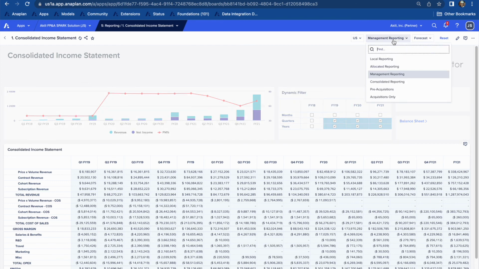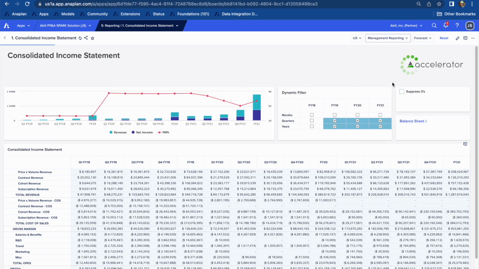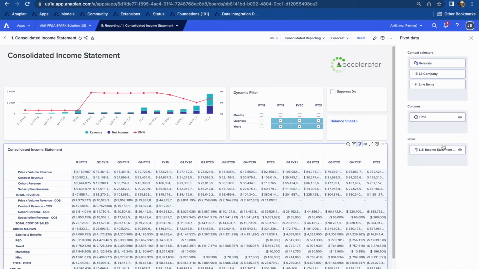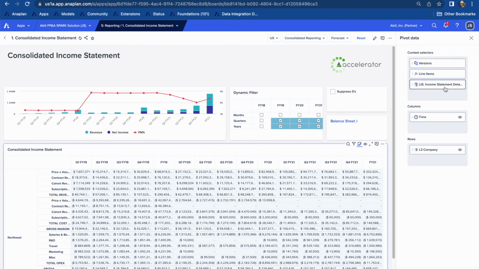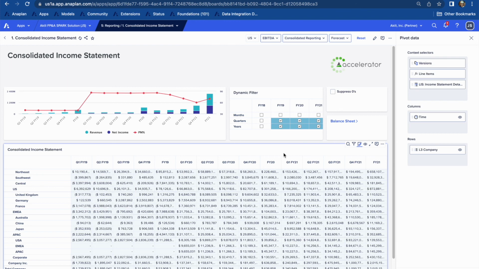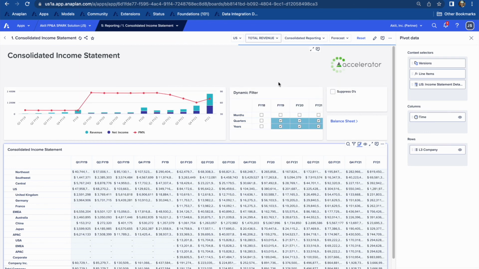Additionally, I can also pivot through different reporting views, whether we're looking at local, management, or consolidated or pre-acquisition pieces, different components that we can report upon within this type of income statement here. And similar to what we did within our manual input, we can also perform that same type of pivot functionality. So as we're analyzing different parts of our income statement and we want a broader view across our different regions, we can drag and drop that information down to our rows and now get a regional perspective across time for EBITDA, for net income. Those different components are now available to me within this regional type view via a simple pivot within Anaplan.